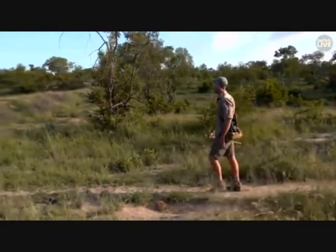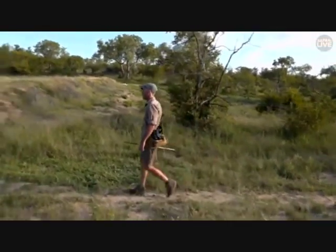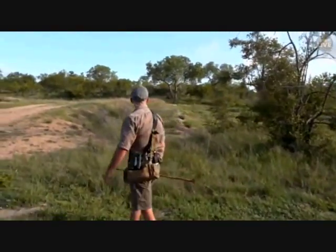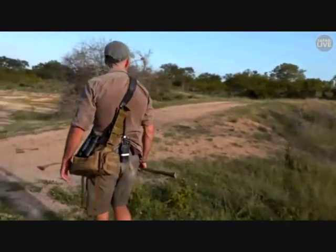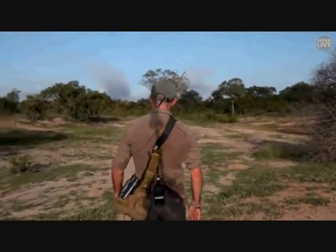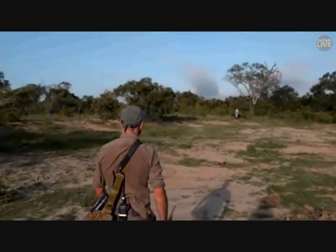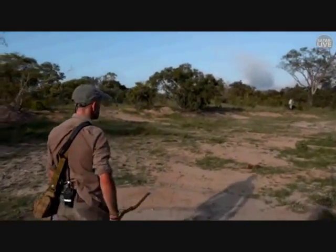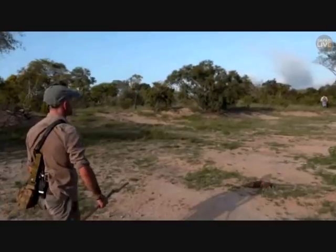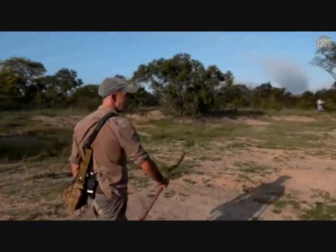Rexon looks like he may have found something here at Treehouse Waterhole. I can smell waterbuck. Maybe that's what the oxpeckers were going for. What have we got, Rex? Okay, he's got something small. Come this way. Let's be quiet. He didn't shout it at me. He just kind of showed with his hand.